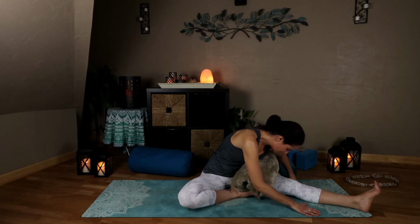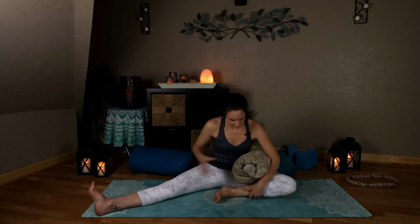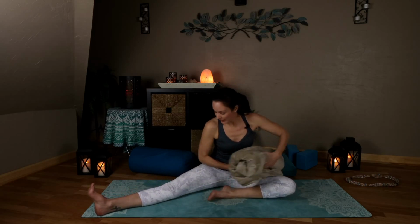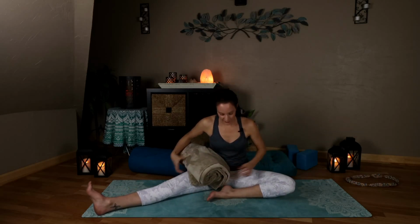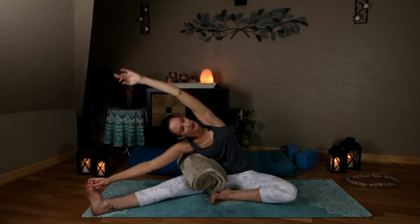And then very gently walk the hands back up, torso comes back to center, and we're going to move to the other side. So the left leg is going to come in, the right leg is going to extend wide, the pillow or the blanket is going to move to the right hip. Torso stays front. Inhale, both arms reach up overhead. Big side bend, so right hand connects down, shin, ankle, toe. Left arm reaches up and over, armpit up towards the ceiling.